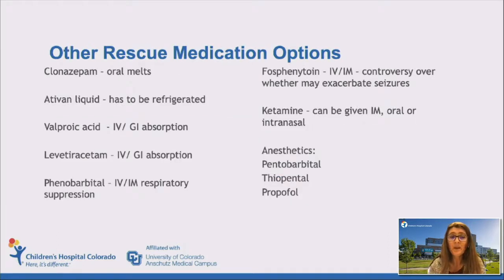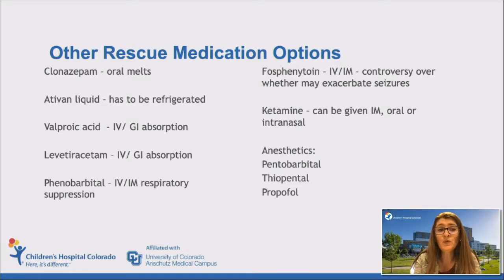There are a huge number of other rescue medication options that can be used, some of which can be used at home and some of which really work best in a hospital setting. So clonazepam has oral melts. Lorazepam, which is Ativan, is a liquid. The difficulty there is it does have to be refrigerated, so that can sometimes make carrying it with you very challenging, or keeping it in a location that's accessible somewhat challenging. Valproic acid or Depakote can be given IV. Also, we've used it in GI tubes and G tubes.